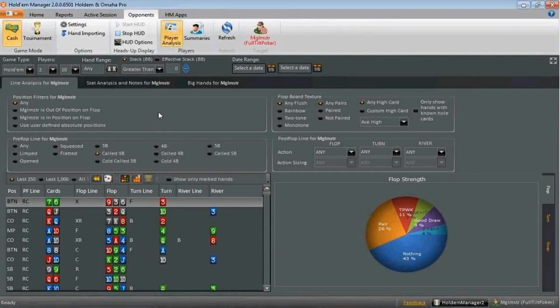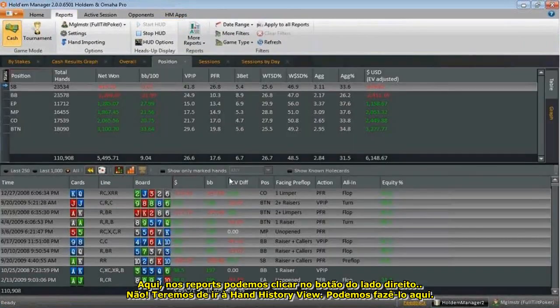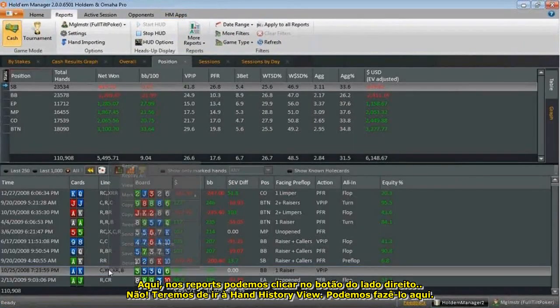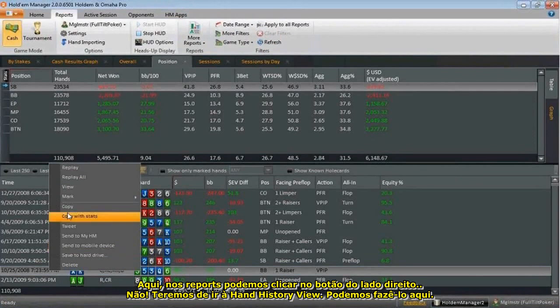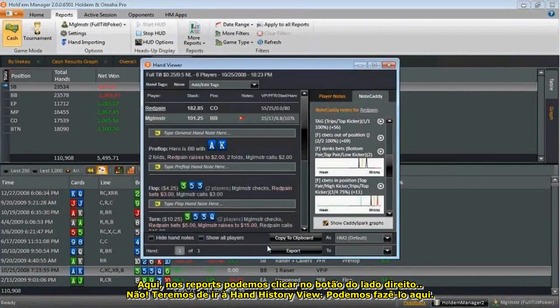Okay, we've got a question here that I can answer real quick. Can you please show how to export a hand in a format to post in the forums? Over here in the reports, I believe you can right-click. No, we're going to have to go into a hand history view. I believe we can do it here.